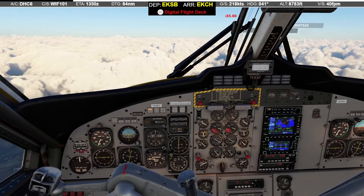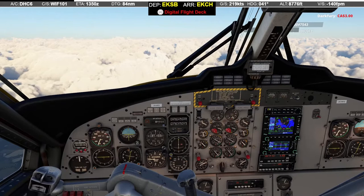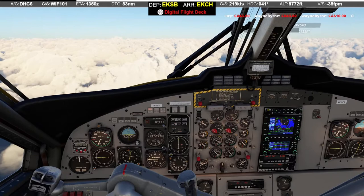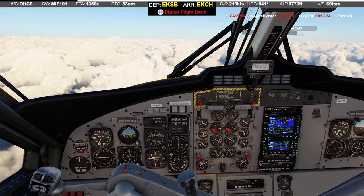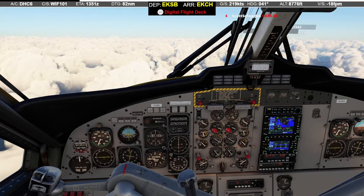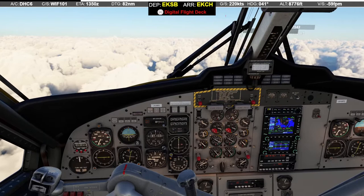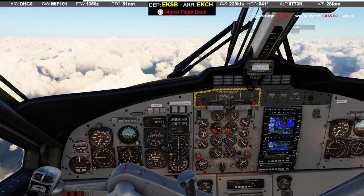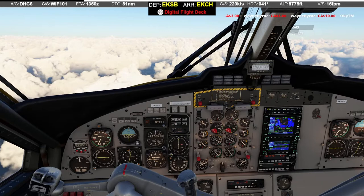So as you can see, winds are 240 at 20 knots. It's light freezing rain, fog and rain, mist and rain, a few clouds at 800 feet, broken 1100 feet, so we've got that to worry about. We do have minimums for the ILS of 220 feet. It's 8 degrees. And looks like the winds are going to be increasing, getting a bit more gusty and moving slightly more westward. And the broken layer is going to descend a bit. So the weather is going to get a little bit worse in a bit, but hopefully it won't affect us too much as we fly in.